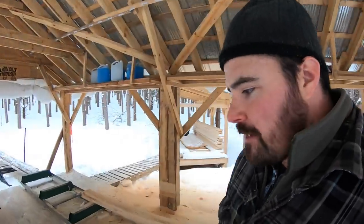I have to get the trees, have to get them cut into logs, made into lumber, and designed, etc., etc. So I am considering things like that. I just haven't got there yet. I don't know if I will get there. I don't know what the long term looks like, but I can tell you things are happening. There's something coming as well. Things are happening, and I'll be sure to share it with you guys.